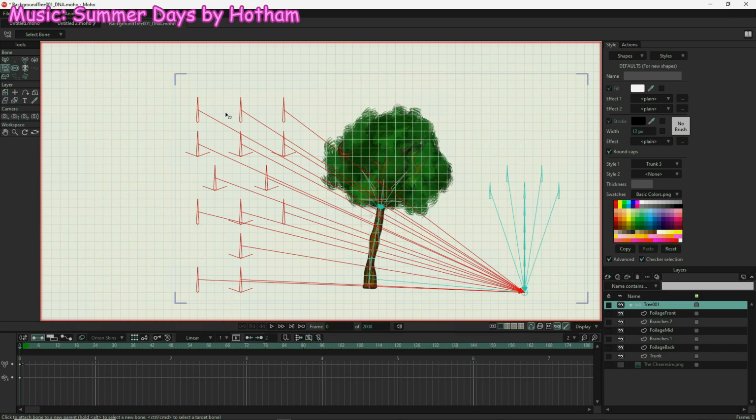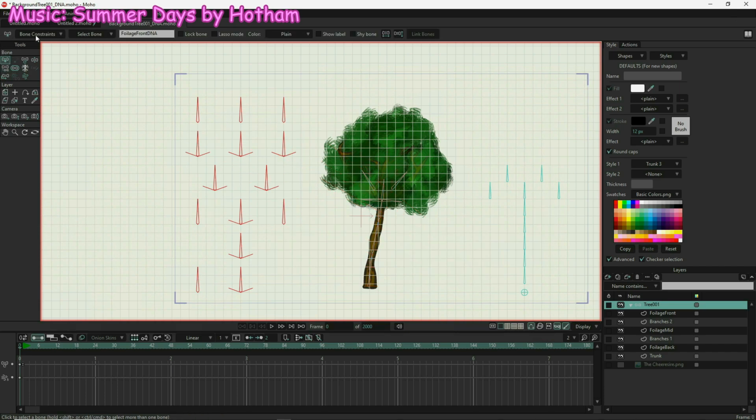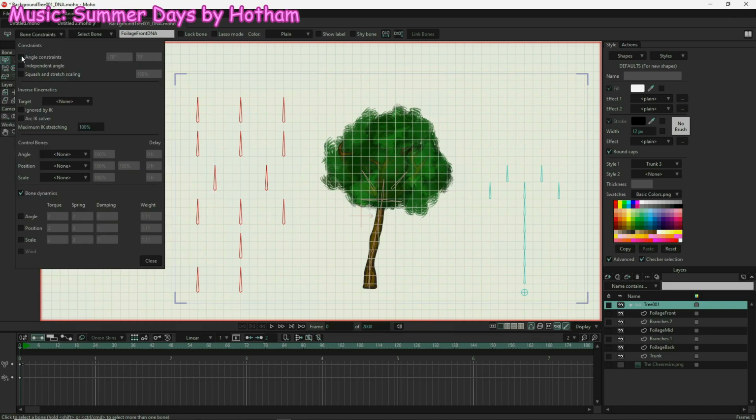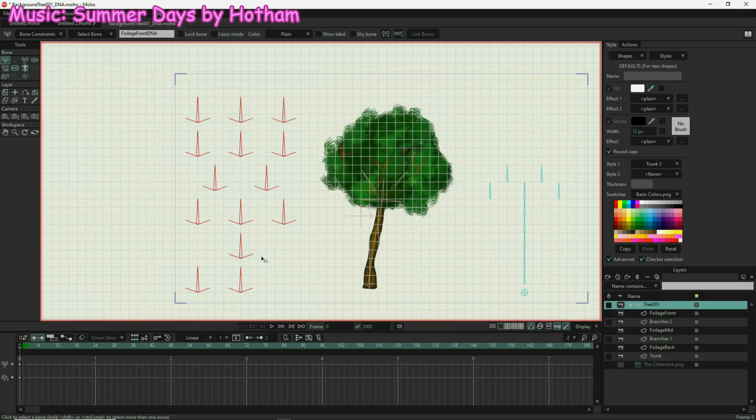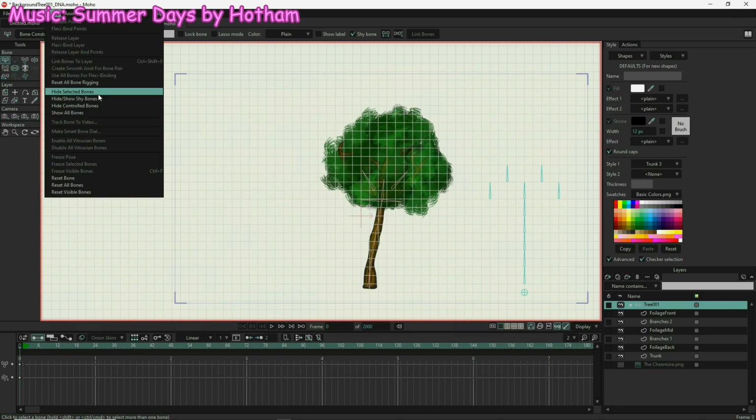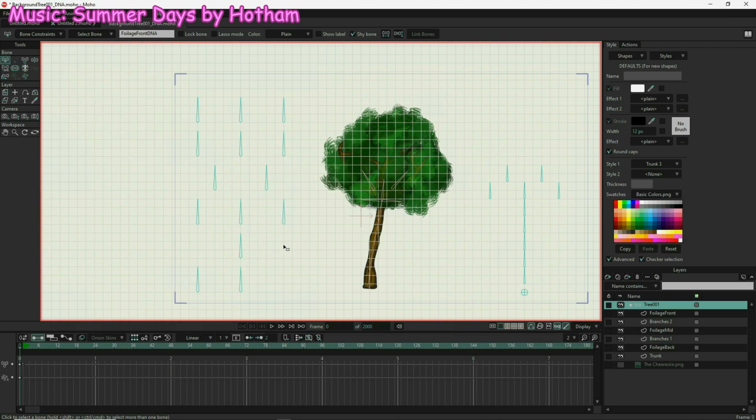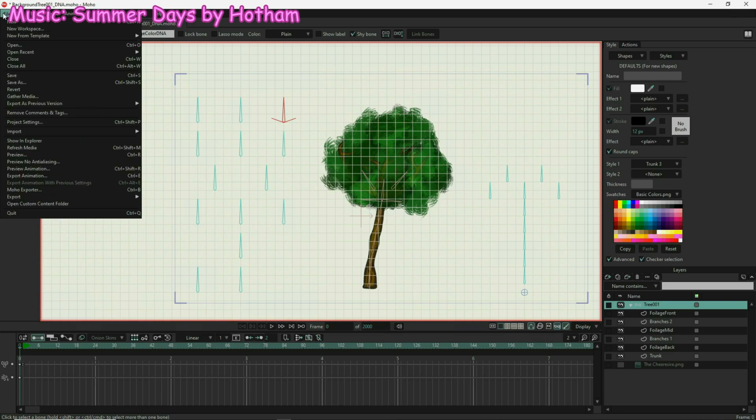And we want to make sure they've all got the same constraints. So we need to go back into constraints and turn this off and back on. And now all of them have constraint. And we're going to do one more thing, and these are going to be marked as shy bones. So that means that once we've set them, we can make them disappear and they don't get changed during the animation. Unless you want to show them, then you can go in and say over here to bones and then show the shy bones, and then now we can see them. I think it's a good point to save our work.